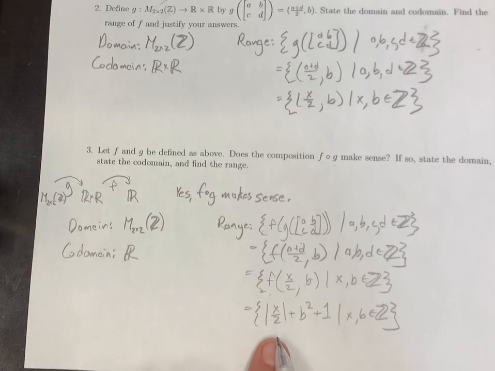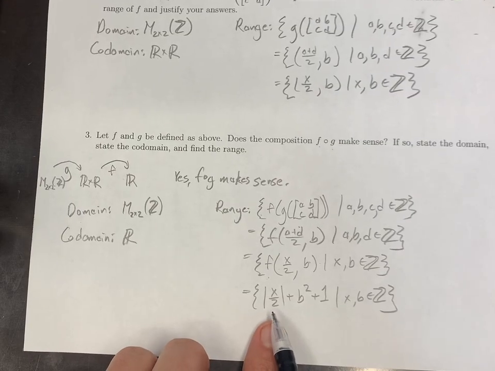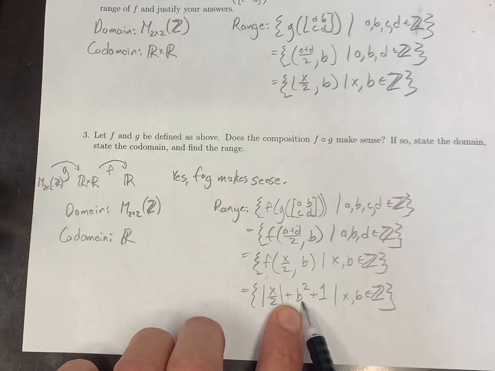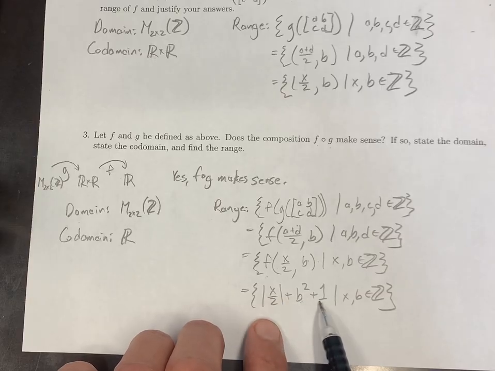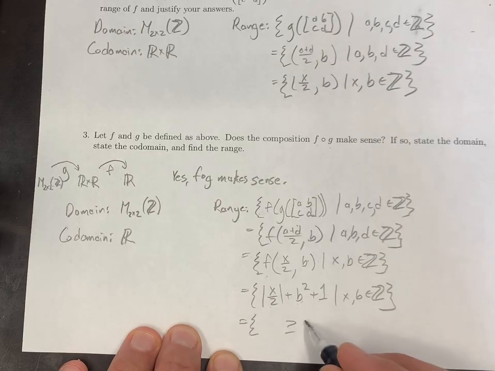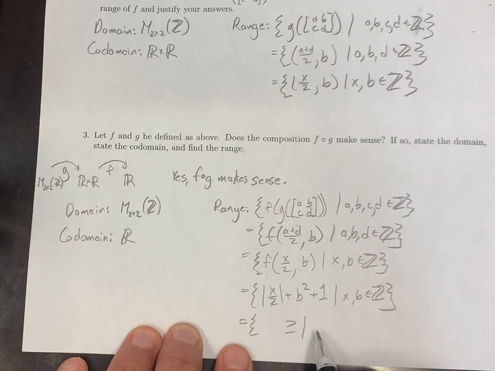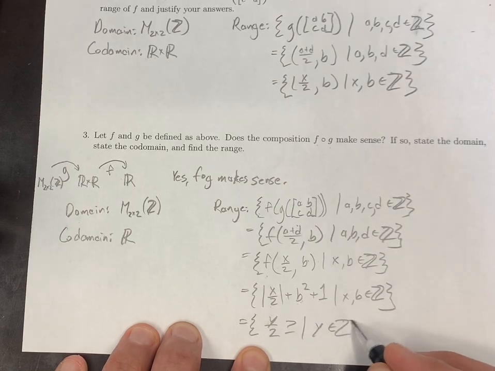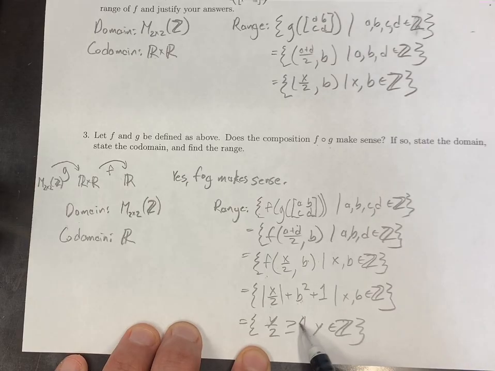This is a half integer that's non-negative. So it gave me a half, 1, 1.5, 2, 2.5 on up. This is going to give me the square of an integer, could give me 0, 1, 4, 9. This is just going to give me 1. Notice nothing can get less than 0 plus 0 plus 1. So we're going to get something that's greater or equal to 1. And notice this is y over 2, where y can be any integer. But we can't go less than 1. Hope that's helpful.